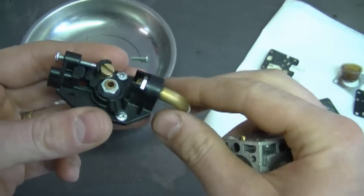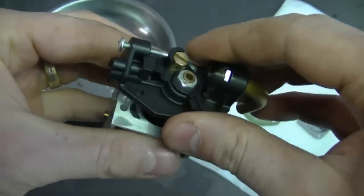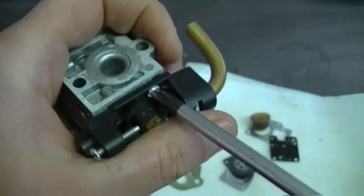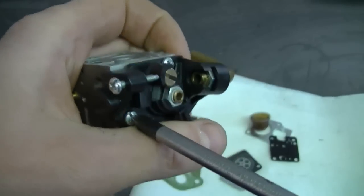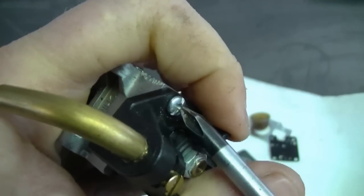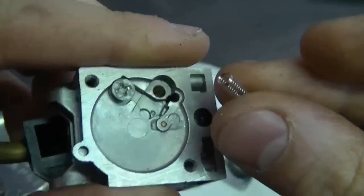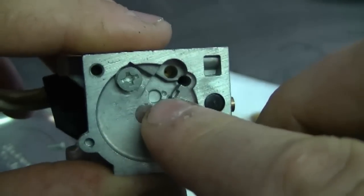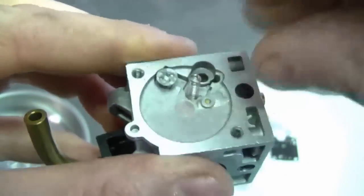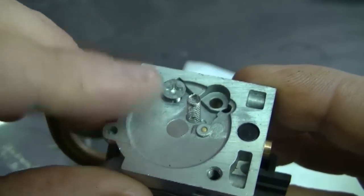I'm going to grab the top part here, line it up like this, and this part this way, and it's going to go right in there. And I'll tighten up the 3 screws that go on top. You may want to move the throttle lever to tighten up the last screw. Now the next thing you want to do is grab the small spring, stick it in the groove here. You want to make sure it's sitting upright like that when you put in the needle and the lever.